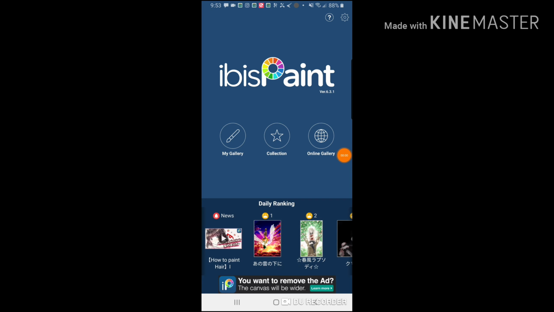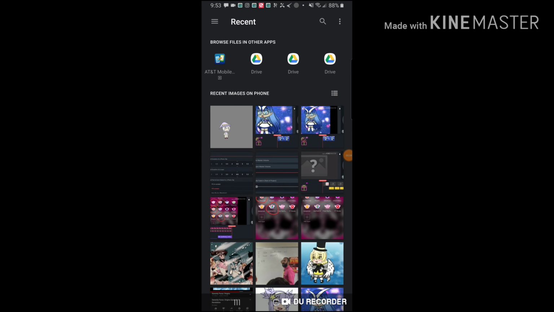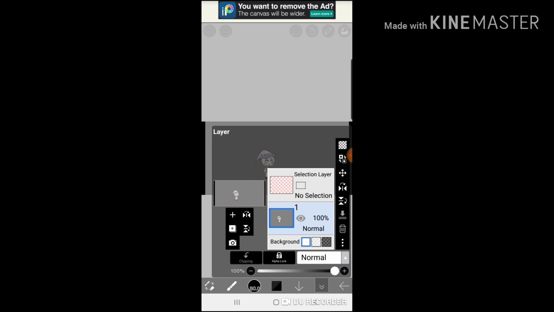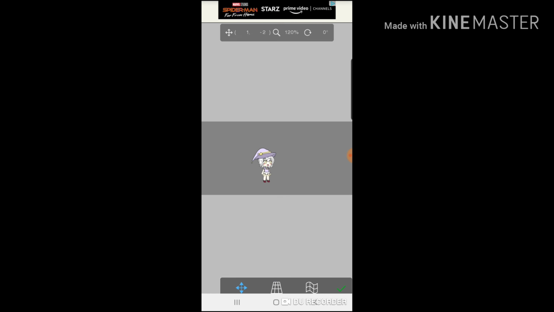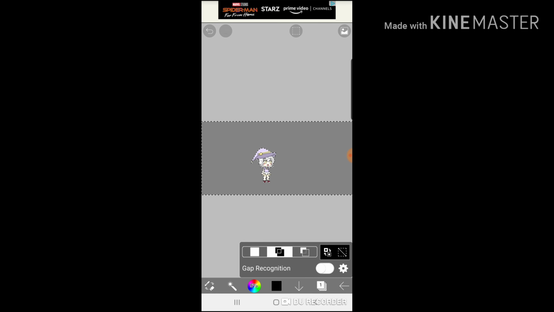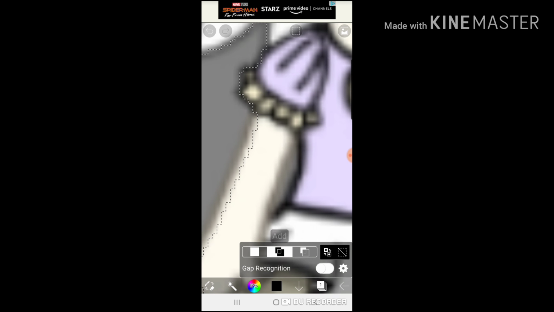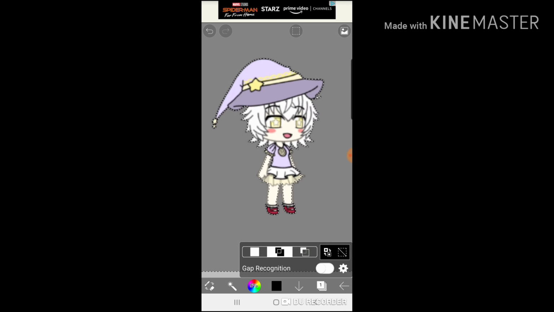Then screenshot it. Go to IbisPaint, make a new canvas, select the image, and choose any canvas size, doesn't really matter. You're going to zoom in and make it a little bigger to get rid of the black lines. Then you select the magic wand. You select the background. You also see if there's any gray spots still left. See this one right under the arm.